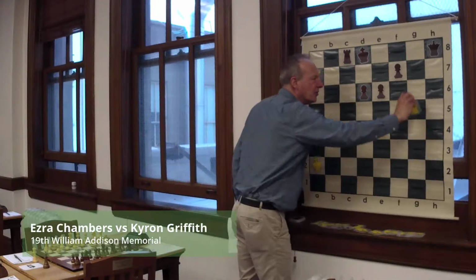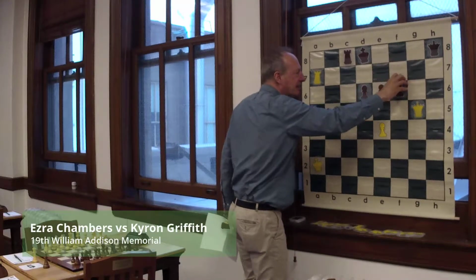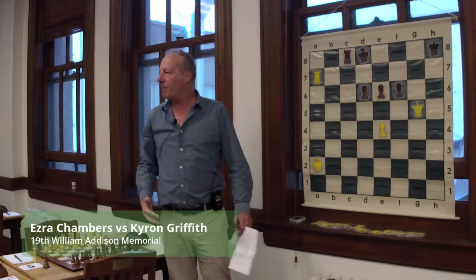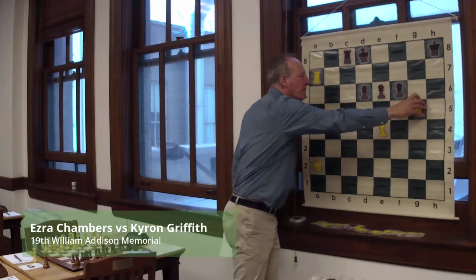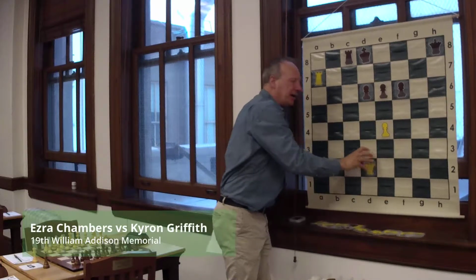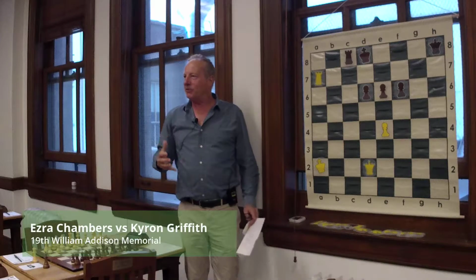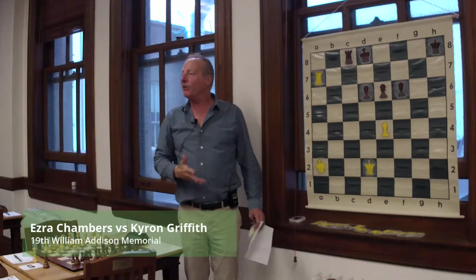You could do rook f7, but actually you have quite a sequence. You can go check. You have to play f6. And still there's this queen h2 check to worry about. But surprisingly, if you do this retreat queen to d2, and even Ezra in time pressure, I think this would have been really tough to do. Surprisingly, this position is completely winning for white.